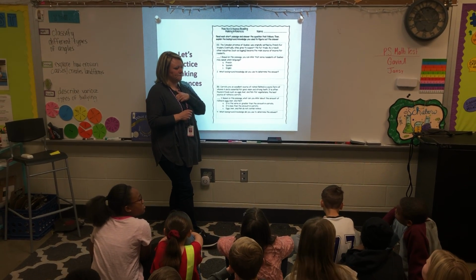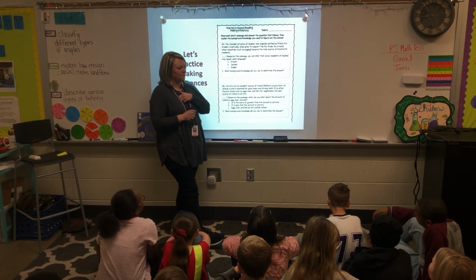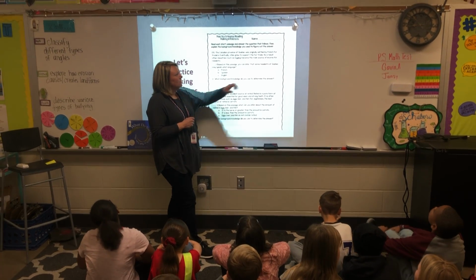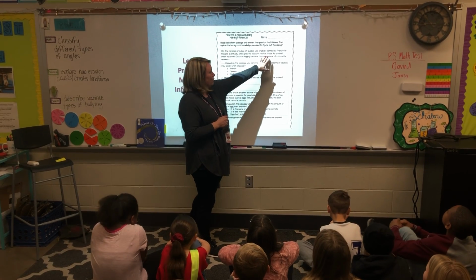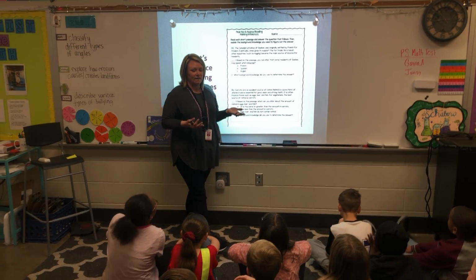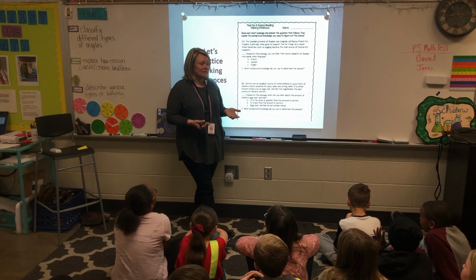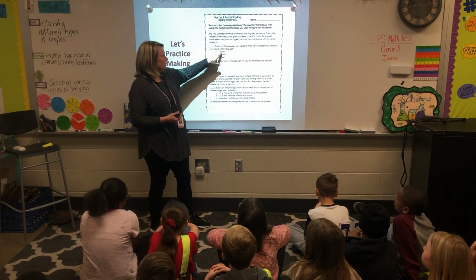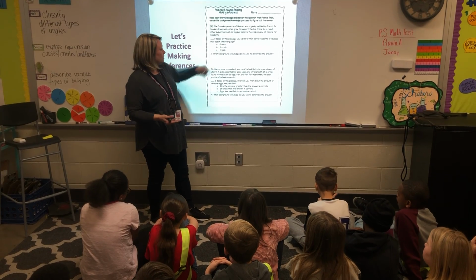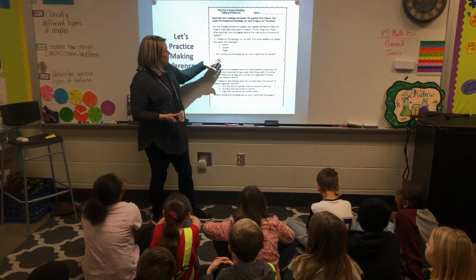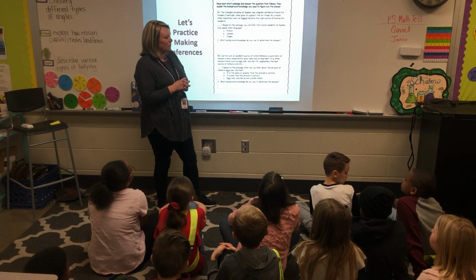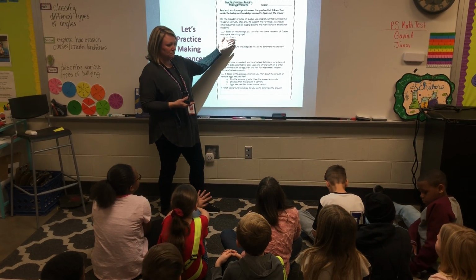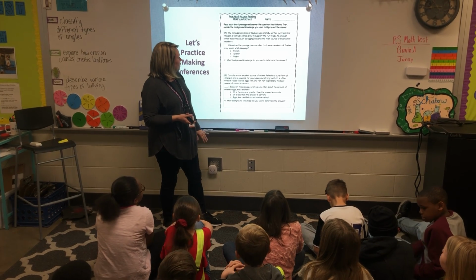Because in the passage it says settled by French. Good. So they're from France, and they were French fur traders. Does it ever say that they spoke French? No. It doesn't tell us that, but we have to infer that because they were French fur traders, they probably speak French. Good. And what background knowledge did you use to determine the answer? We kind of talked about that. We know that people from France speak French. Good. Let's try one more.